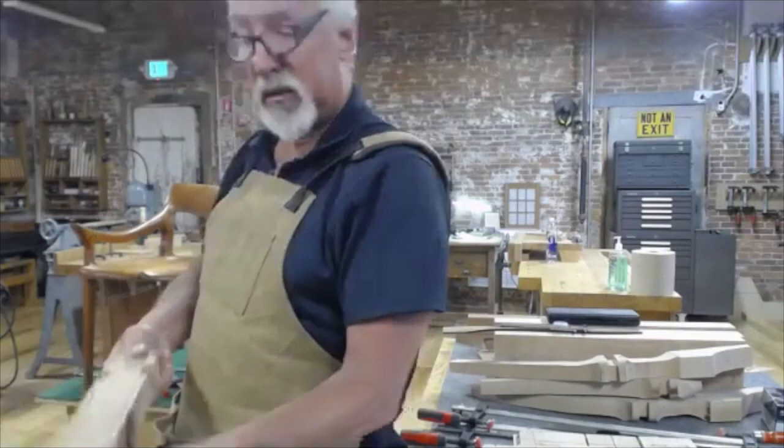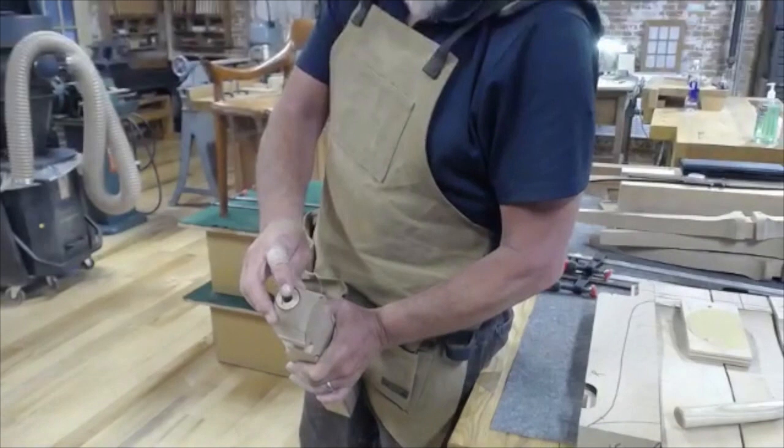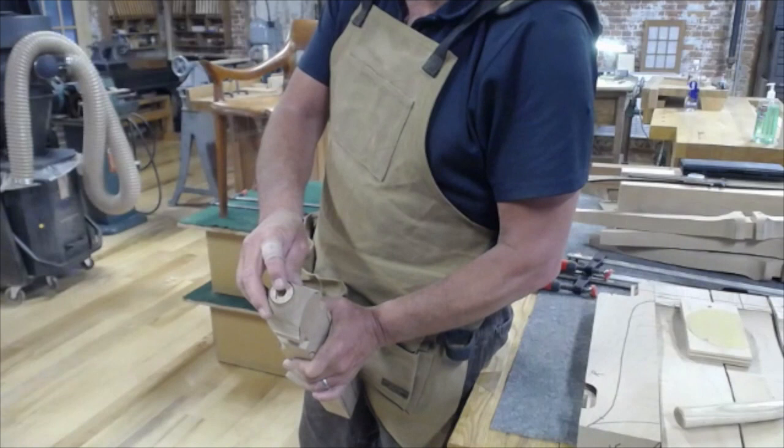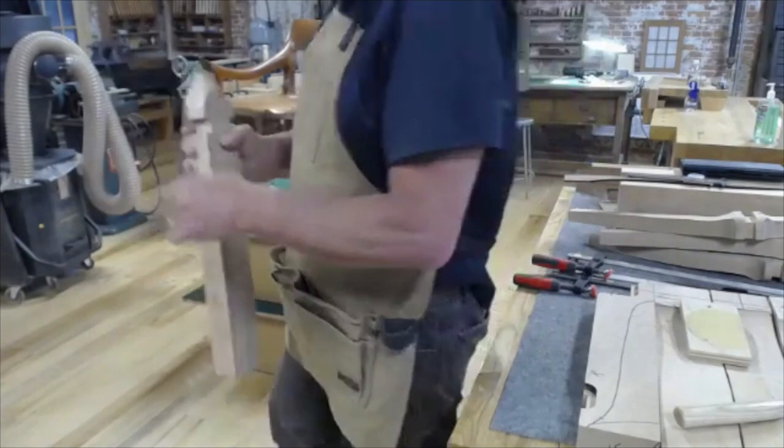Once we've got the top rounded, we want to drill a hole. There's two conventions, and the people that use either convention don't agree with each other, on how to drill a hole in a piece of square stock like this in a lathe. Let's go over to the lathe. I'm gonna lock that up.